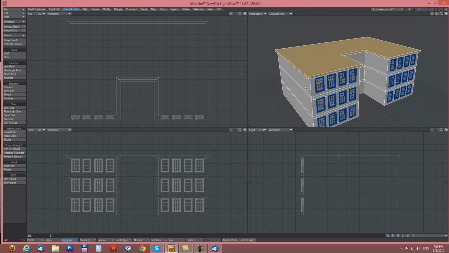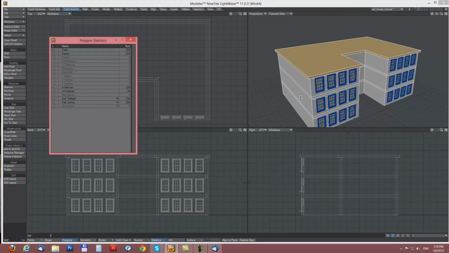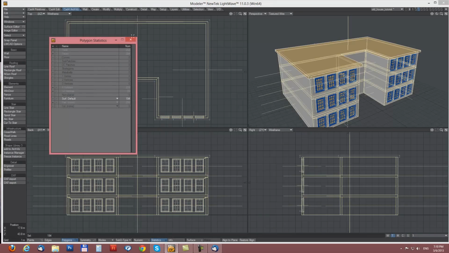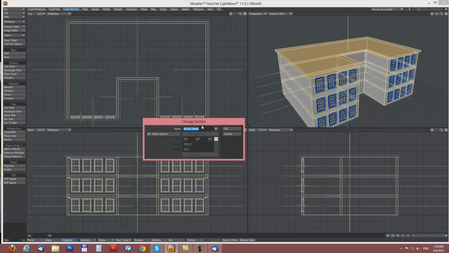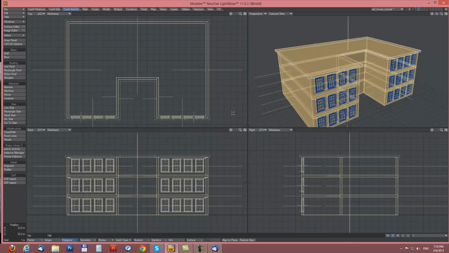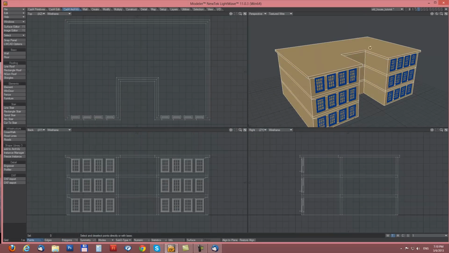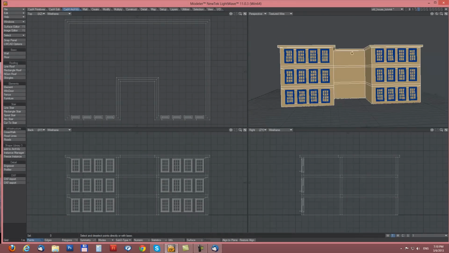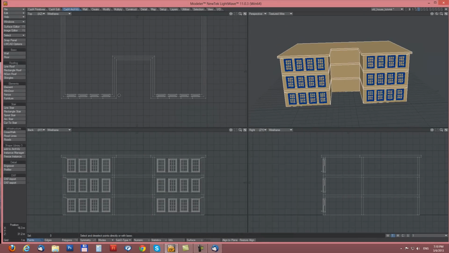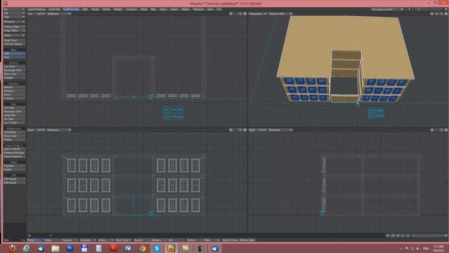And I will also change the default surface of the wall, so I will select it first and change it to stack of frame, so it will have this nice yellow color. And I will also add some additional wall in the base here in the entrance area.